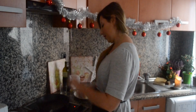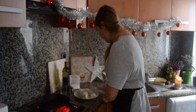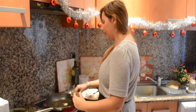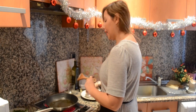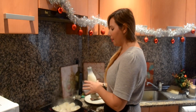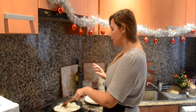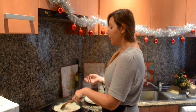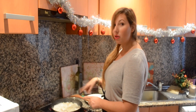Moving on to my baccala mantecato. Switch your heat on to high, add a drizzle of olive oil, take your garlic, give it a good boom so the flavors can come out, and add it to the extra virgin olive oil. Now that the oil is nice and hot, take out your garlic — the fish is very delicate in flavor and you don't want to overpower it with garlic. Gently add your cod to the oil and let it absorb the oil. Then gently add in a bit of milk, a little at a time — you'll need approximately one and a half glasses of milk. Add it gradually so that the cod can suck up the milk. You want to overcook the cod so that it becomes nice, soft, and like a puree.